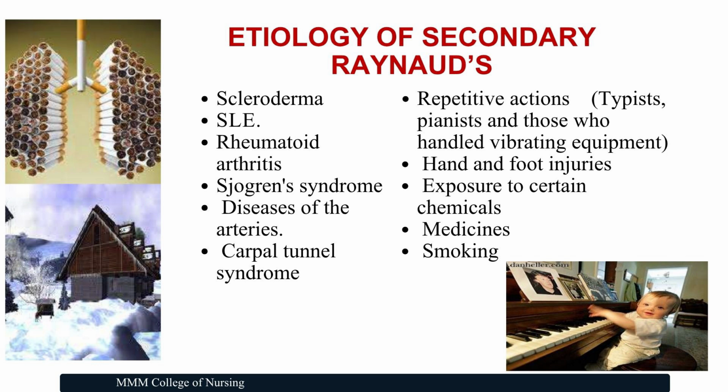Now, on the occupational side, this is very interesting clinically. Repetitive actions can cause secondary Raynaud's, specifically in typists, pianists, and people who use vibrating equipment like jackhammers. The repeated vibration and pressure over time damage the small blood vessels and trigger this condition. This is why when you take history, you must always ask about occupational history. A jackhammer operator coming in with cold, pale fingers is a very different picture from a young woman with no occupational exposure.